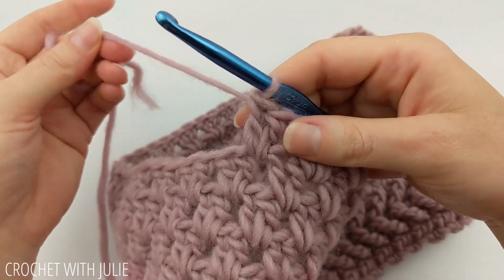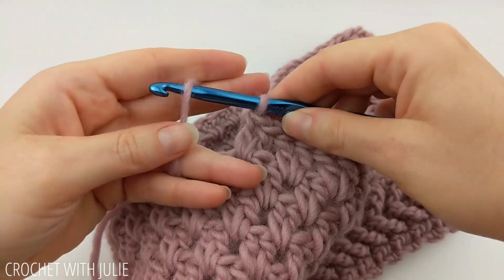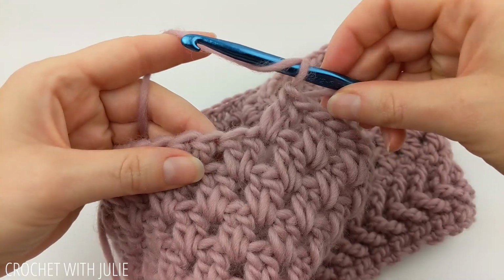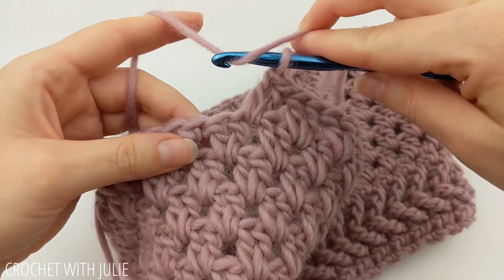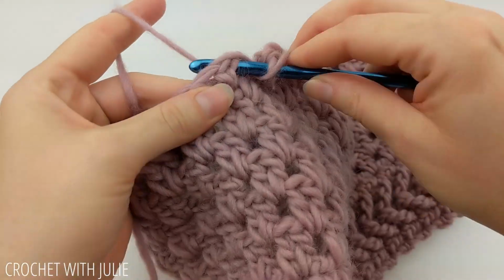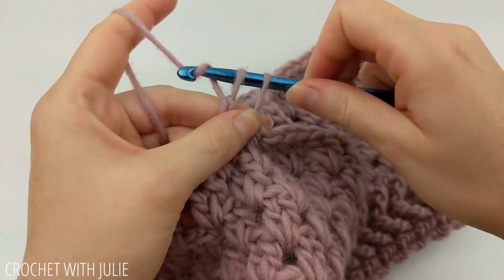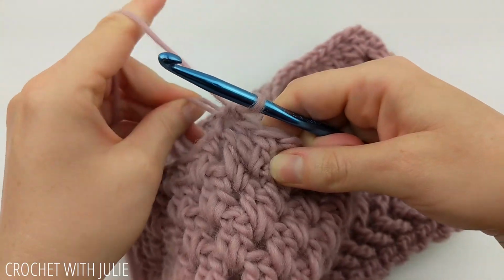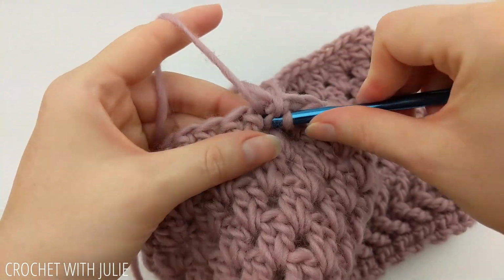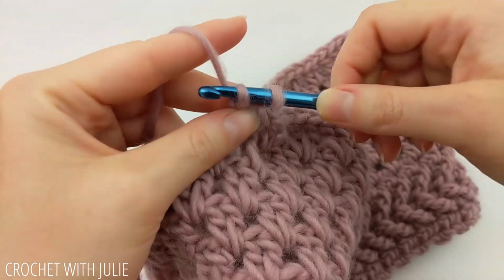And whenever you start to run out of yarn, all you're going to do is just start by yarning over with your next new skein. So when you yarn over with it, you're just going to hold your tail in place while you finish out your stitch. Like that. And then you're going to pull both of these tails nice and tight, and you can tie them together and then crochet over them in the next row.